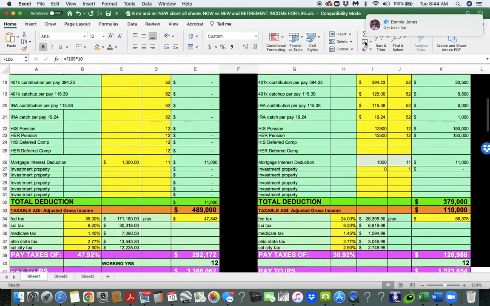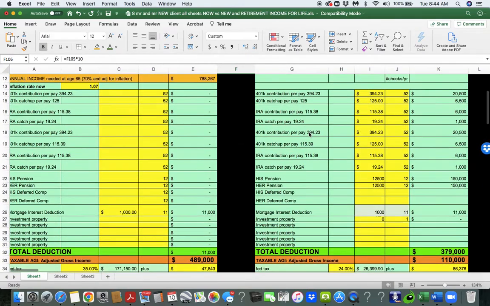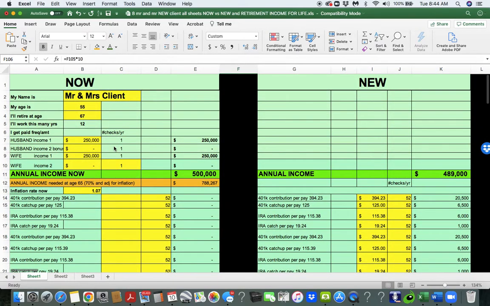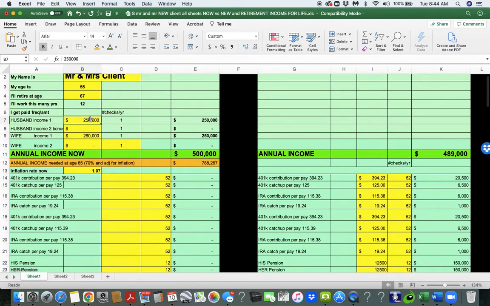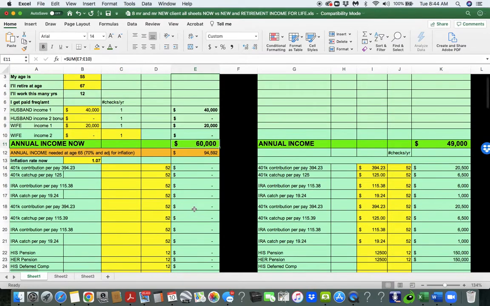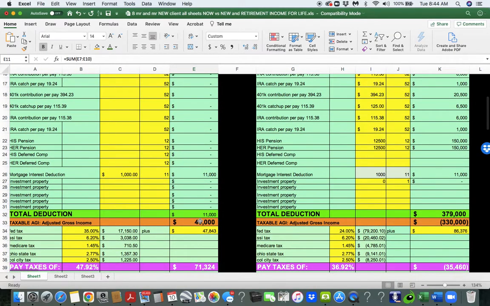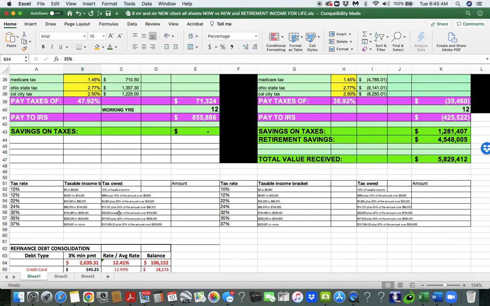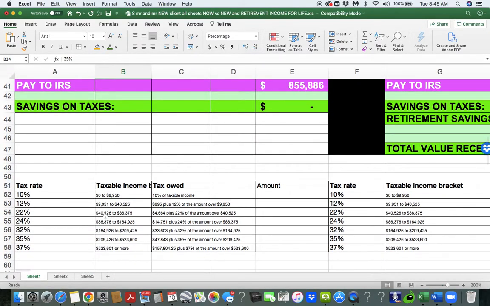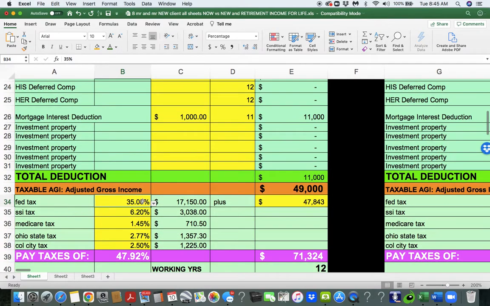And then what we do is come up here and we'll run your numbers. This is now versus new. Most people didn't set up their own solo 401k and IRA. We can do that for husband and wife. And let's say, I don't know what your incomes are, but if you're each making $40,000, I think you said your husband's working part-time, so maybe, if that's what you're bringing in, $60,000. I know you're in another country in St. Lucia, but in America, if you're in that bracket, you'd be in the 22% tax bracket roughly.